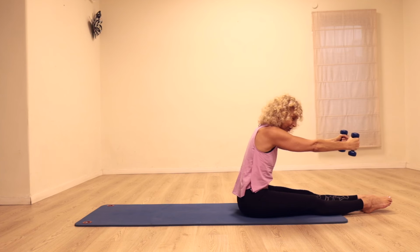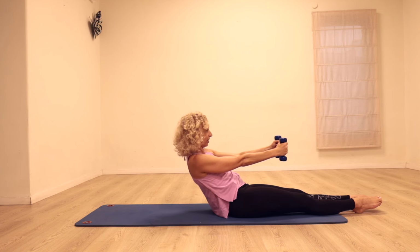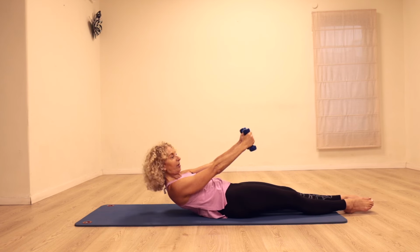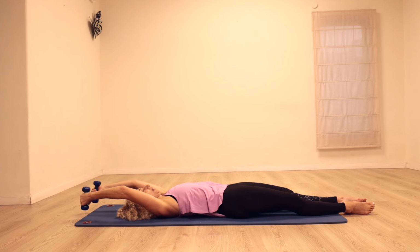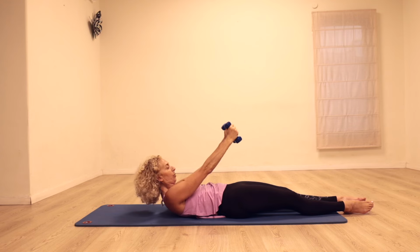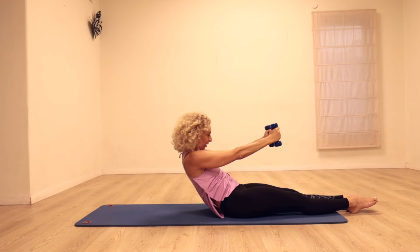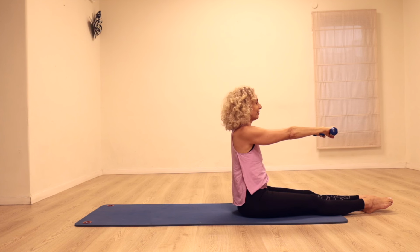Let's do it one more time just like that. See how the shoulders can draw away from the ears even though we're working with the weights. And again, lifting up, inhale, exhale, rolling up one vertebra after another. This time the knuckles are going to face up to the ceiling.